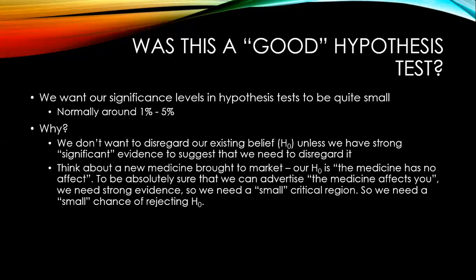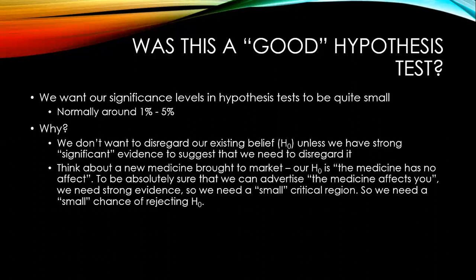If we go back to the example we just had, we have to assume the proportion of brown-eyed people in the town is 80%. We have to assume the initial original assumption that everyone assumed. We've got to assume that the medicine has no effect. Then we're going to trial out this medicine on all these people, collect data, and investigate whether it does have an effect. We need the probability of rejecting H0 to be low.